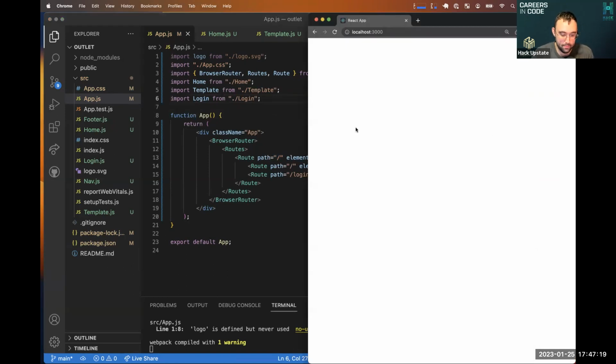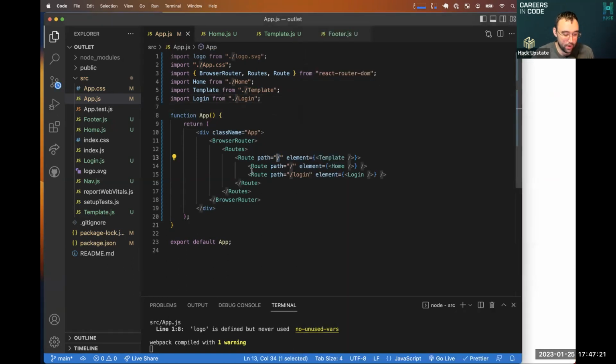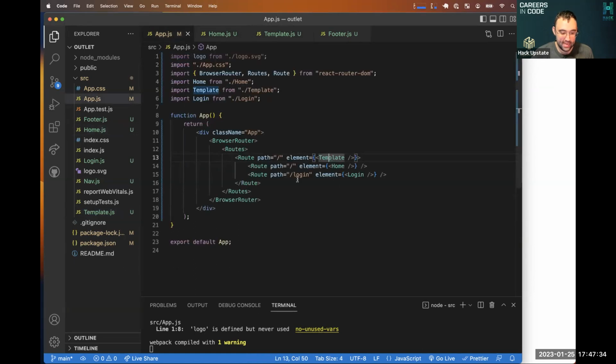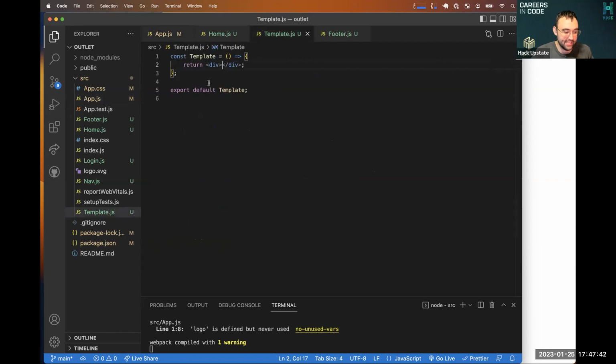nothing shows up. Well, these routes are inside my template. And if we go look at my template, it doesn't have anything inside of it. So it's almost like we need to give app.js the template and say, hey, there is an outlet for the routes inside of your template to come out of. And so that's exactly what we do.